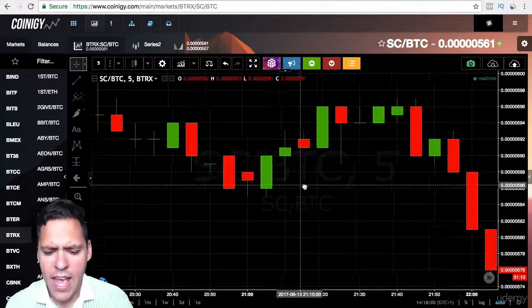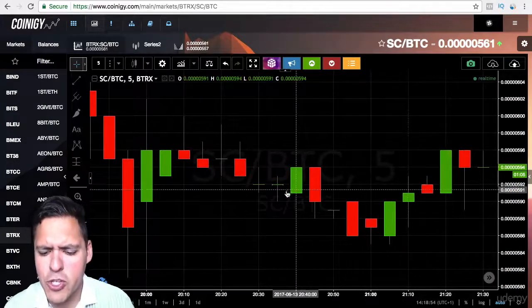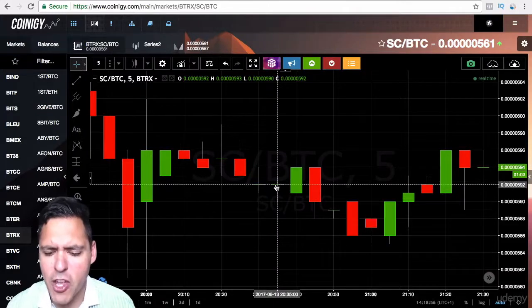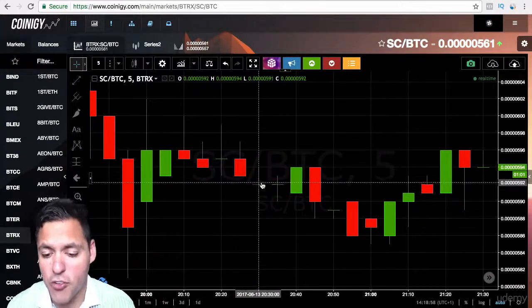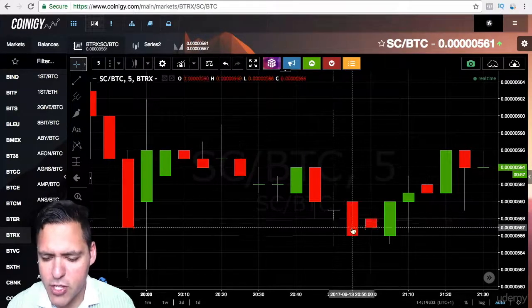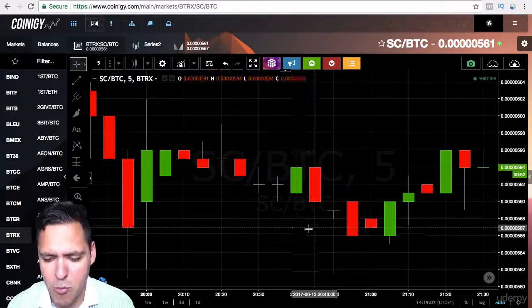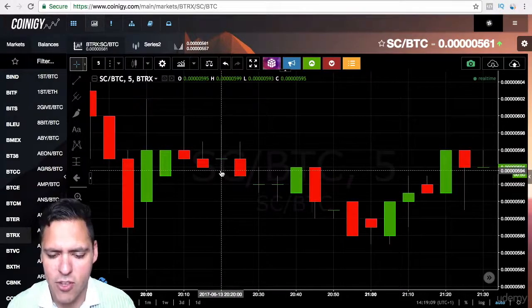Okay? And then I'm going to show you one more, which is the doji. Okay? And doji is basically when there is no real candle. Okay? It's more like a cross. Okay? So you've got this kind of doji, which isn't a cross, it's a T. And then you've got this one, which is more of a T. That one, which is a cross, that one's a cross.